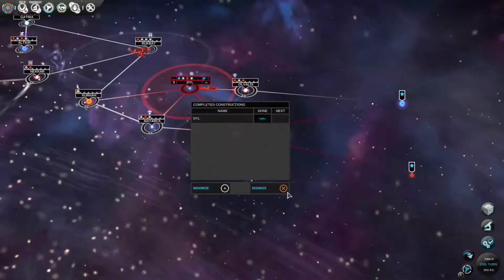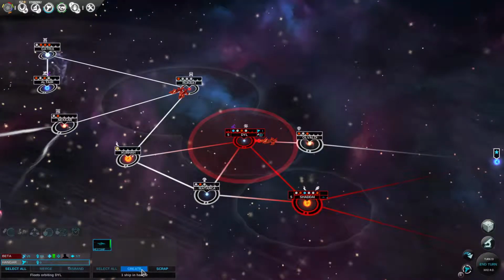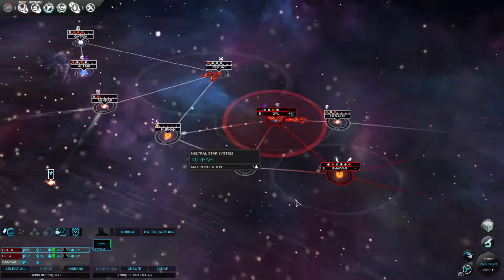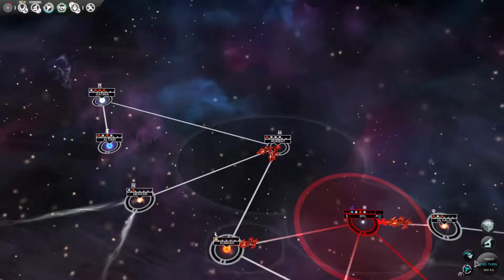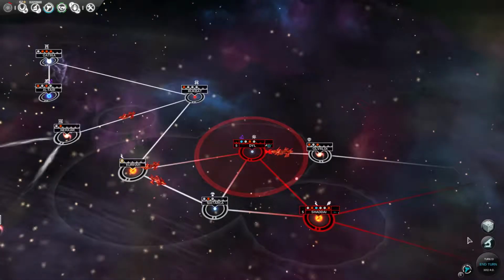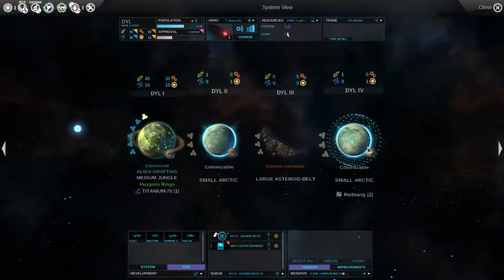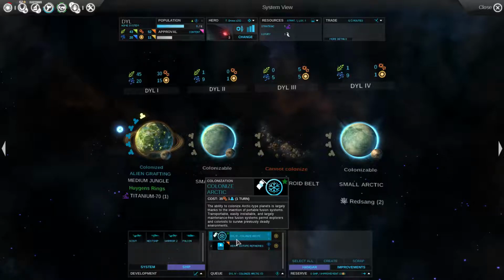Still am trying to run to the reaches of our little quadrant here. I think I'm gonna go for that one. Great music in this game, by the way. If you're into that stuff, it's all opinionated, but whatever floats your boat. Now we can do Arctics, so that means we can colonize these two. I'm gonna let the AI do it.